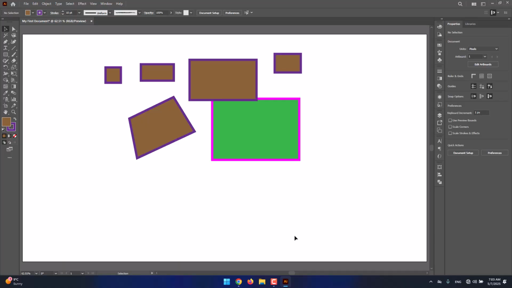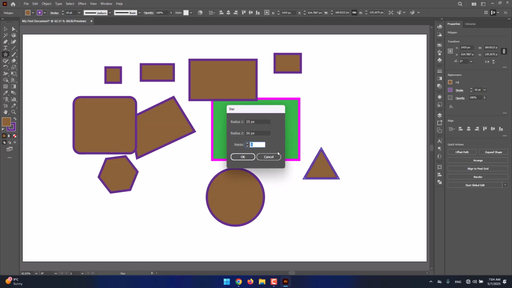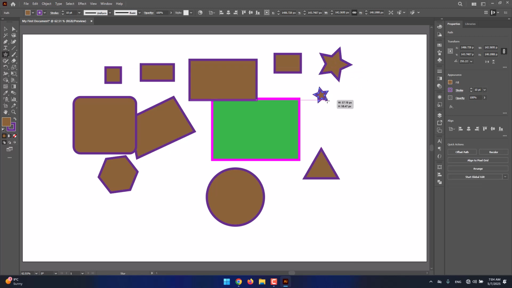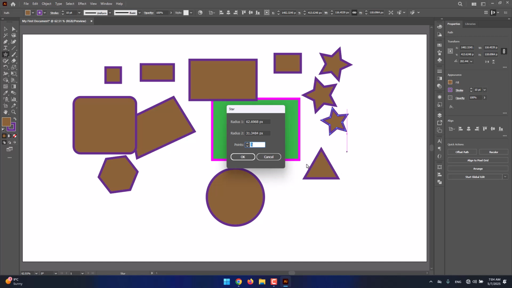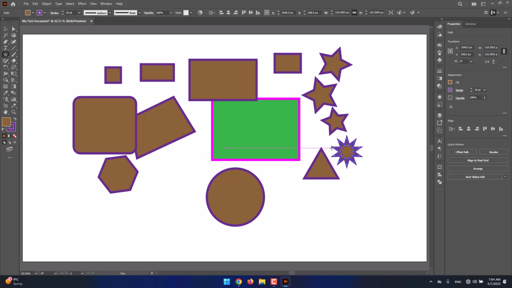So as I said, Illustrator is mostly about creation, and there are plenty of creative and creator tools that we have over here. So the first one that we talked about was shapes. We have the star tool. Again, the star is available through clicking and dragging, but if you click anywhere inside your project, as you see, this window will pop up and you can specify the number of points that you want inside your star, just like that.